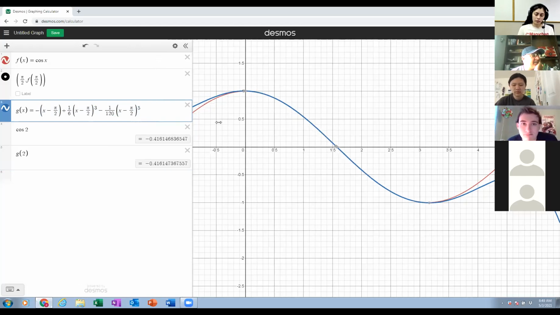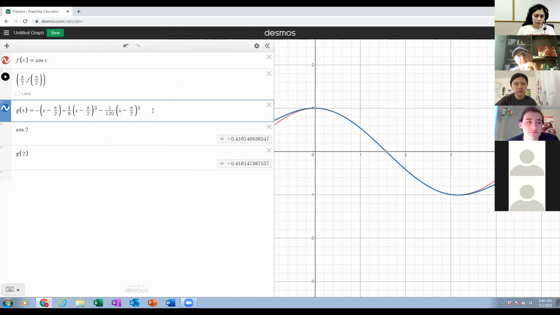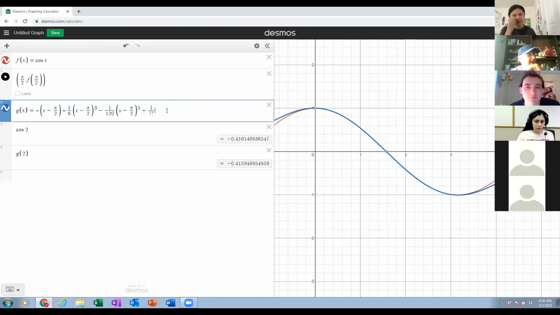Do you see the pattern to this? Could you add the next terms here yourself? What would the next term for this be? It'd be a plus, because it's alternating. What's 7 factorial? Nice job. We don't even have to figure that out. Just type 7 factorial. So you're noticing it went 3 factorial and then 5 factorial and then 7 factorial. Desmos actually knows that in this context, that means factorial. So I don't even have to figure out what it is. And then it's x minus 2 raised to the 7th power. Even better.